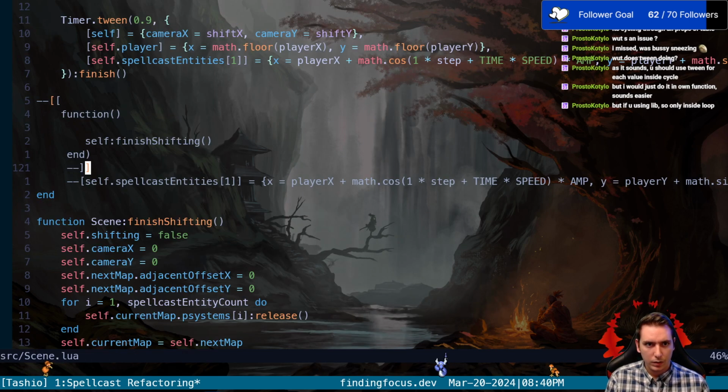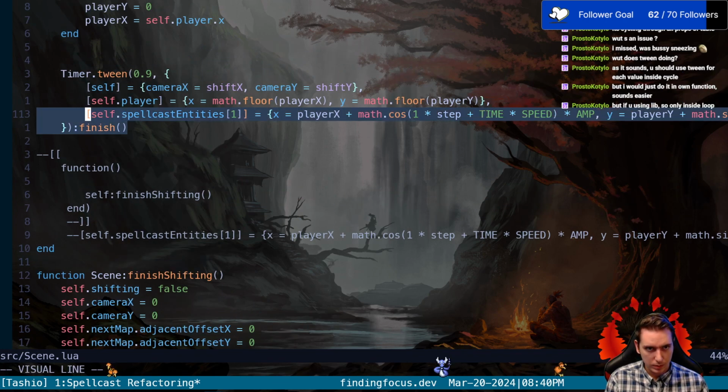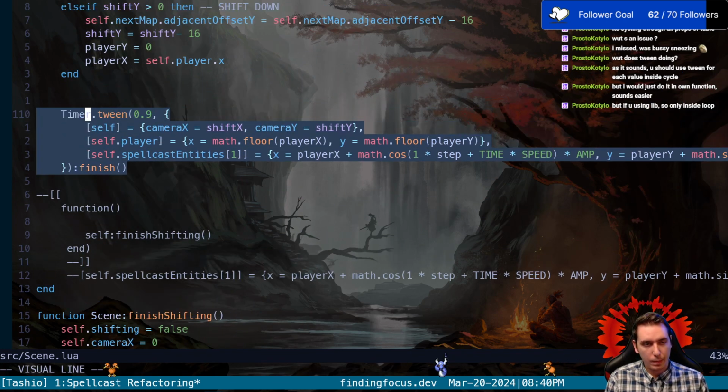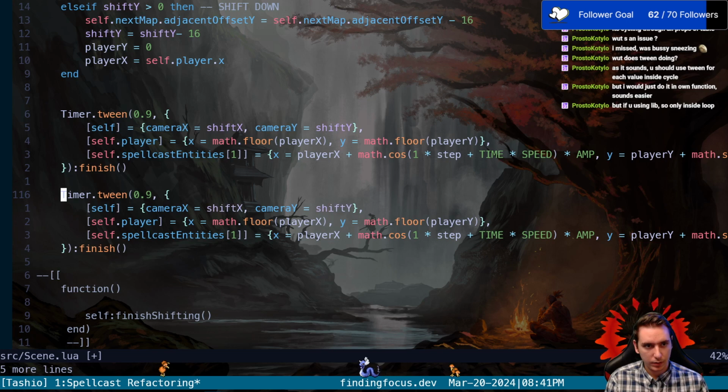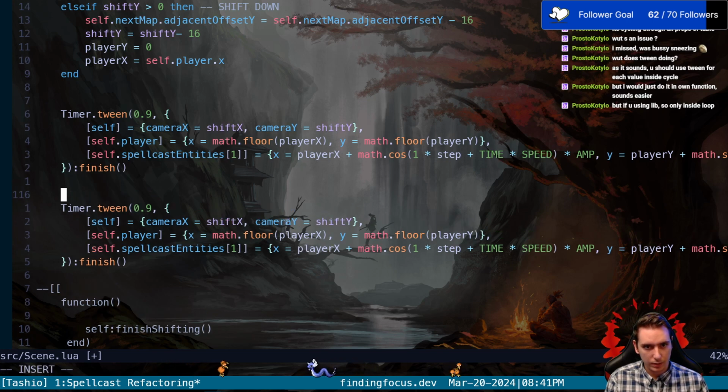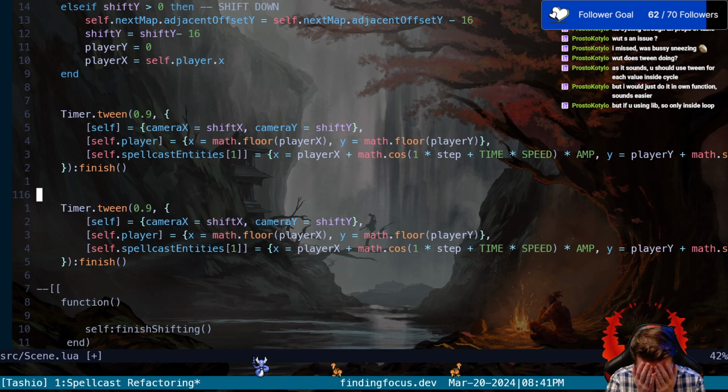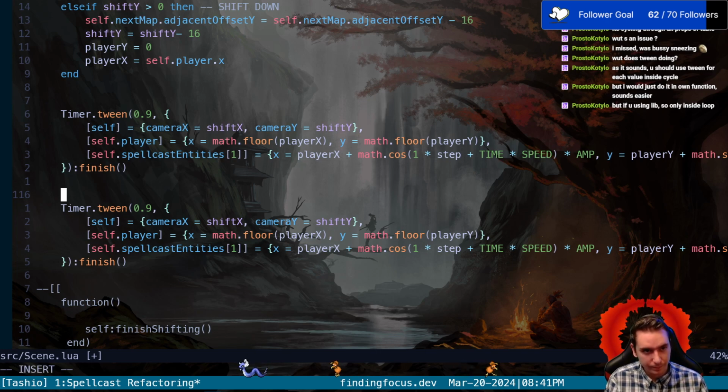Okay, so maybe here we do another tween, but this time we're doing the same thing, like doing the tween value inside. I don't like that. Let me just see the atrocities.